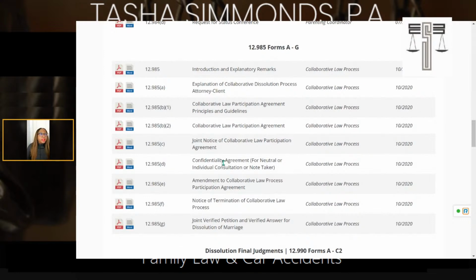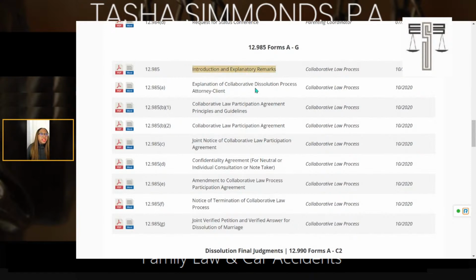But it's basically saying, hey, we're traveling a different path to our divorce here. We want to just do everything by agreement, even though we're not in agreement right now. We are going to work at an agreement till we get one. This isn't just some mediation where we're showing up because we were ordered to show up and we can come to an agreement or not. We are going to settle this case before we even file the case. We're just filing the case in order to have the judge stamp it and say we're divorced. The judge will not have to decide anything for us. That's the collaborative law process, okay?